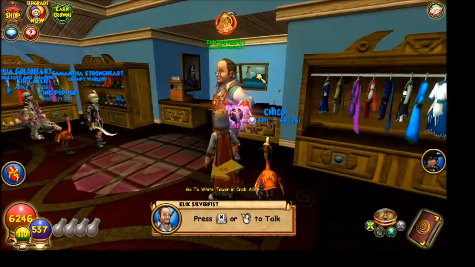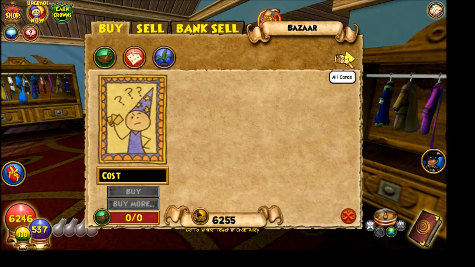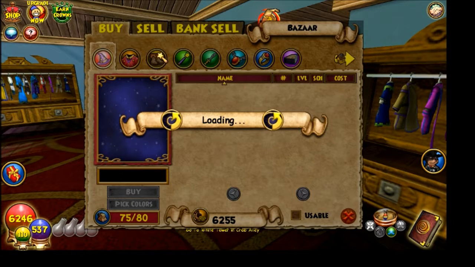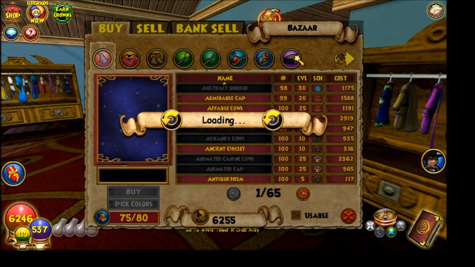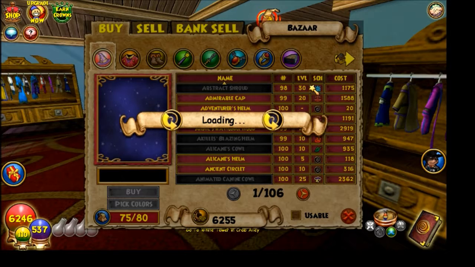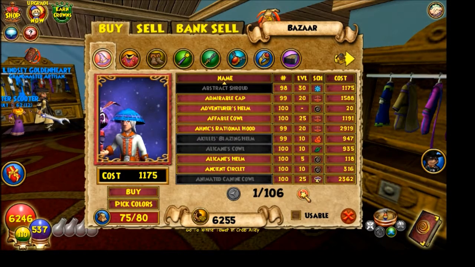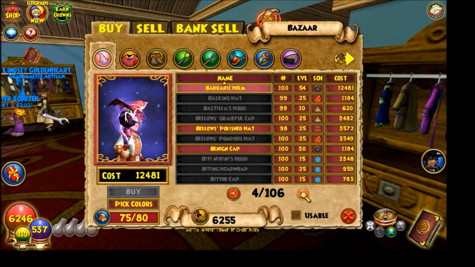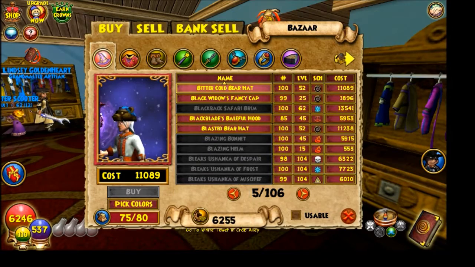But in the bazaar, it may be harder to find items, like, let's say, equipment. Let's say you don't have crowns, you want to buy some regular equipment. No one wants to scroll through all of this. This is 106 pages. You'd be here for literally an hour, because people are just going to keep adding and adding. So this is what you do.